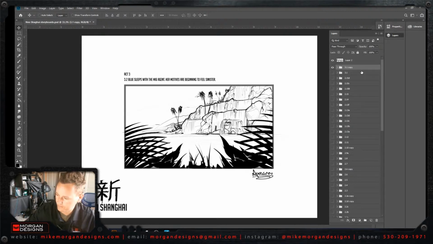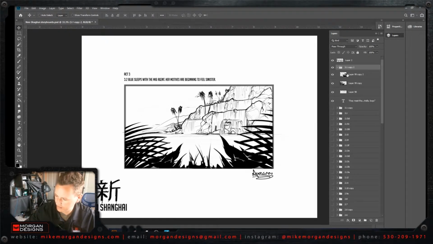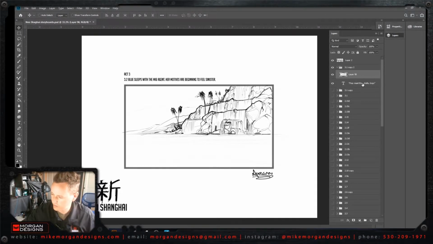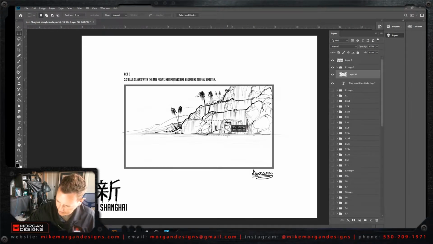So we're going to duplicate this. Duplicate. I'm going to show you guys. We're going to update this look of this and use it. So I know I don't need any of these foreground elements. We're going to bring the camera way in. I'm going to take like just this section here. Maybe even tighter. Like this section here. Maybe like this section here. So imagine that is what I'm going to take.